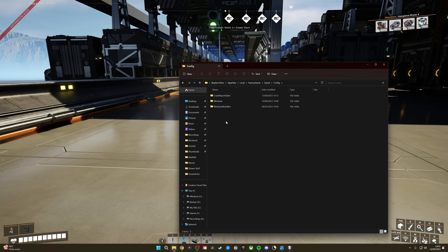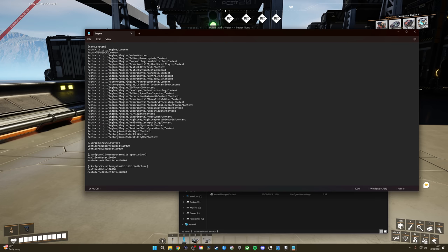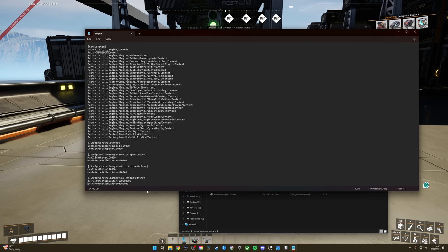If you're on update 7, go to the Windows No Editor. If you're on update 8, go to the Windows. Go into whichever one you're using, and then go into the engine file, which is the engine configuration settings. And then you're going to want to go to the bottom and just paste this right here. It will be in the description below if you want to increase your object limit.